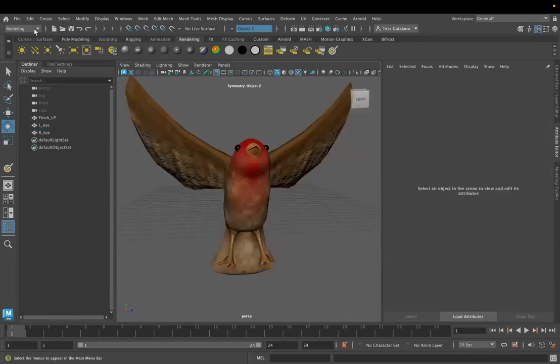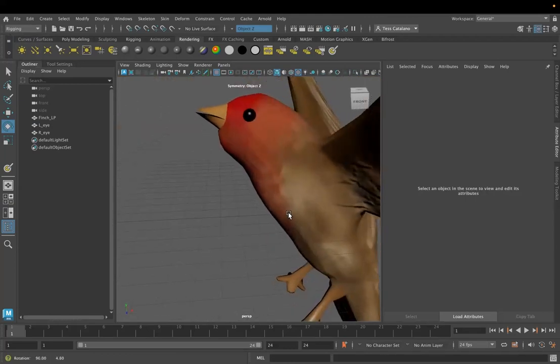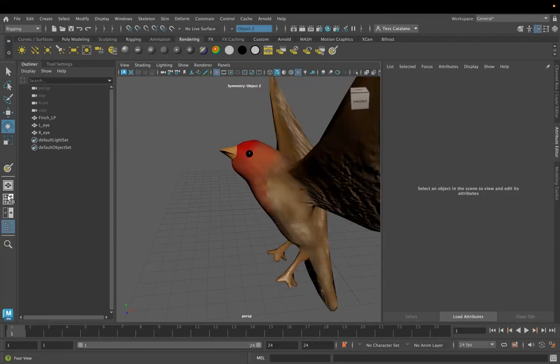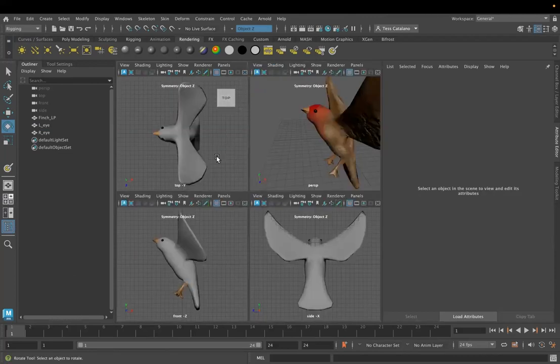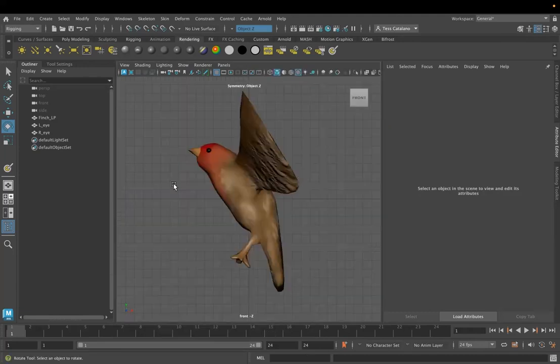Okay, so to rig, we are going to go to our rigging menu set. And I'm going to want to work in one of the orthographic views in order to start placing our skeleton into this rig. So let me go to my four quad views. The reason these models are showing up gray is because they're just in shaded and not texture mode. As I hover over each of these views, I'm able to press the 6 button and show my texture. I'm going to start with this front view, and I'm going to hit spacebar just to bring this into view.